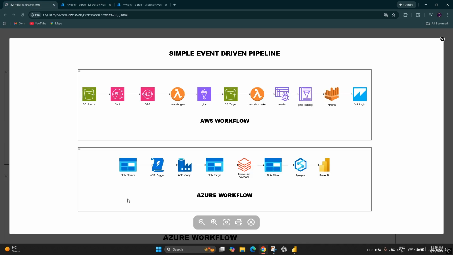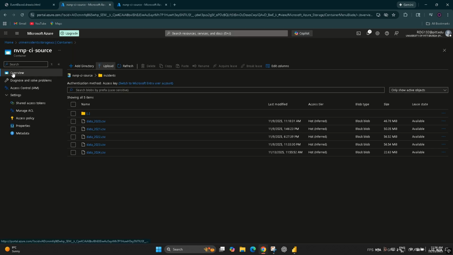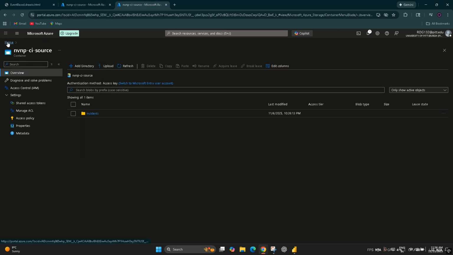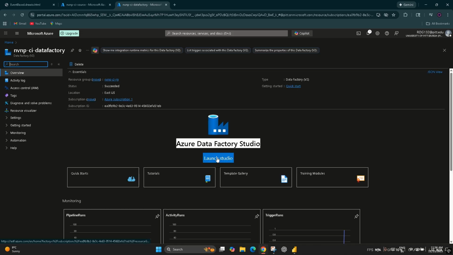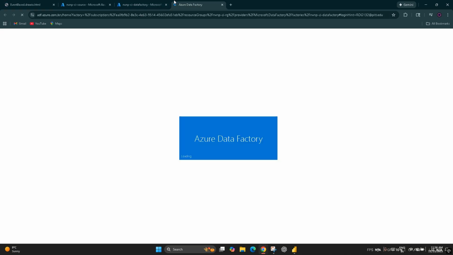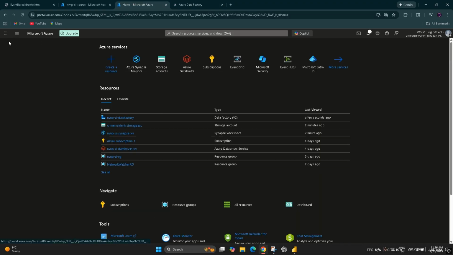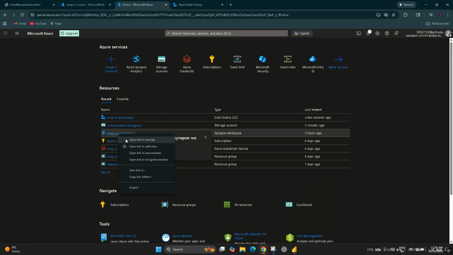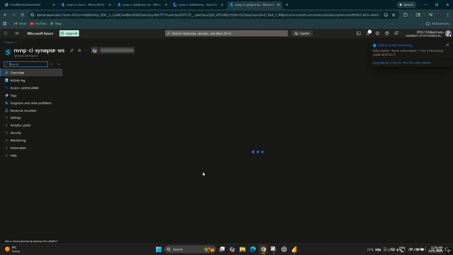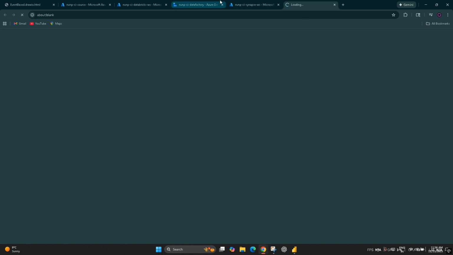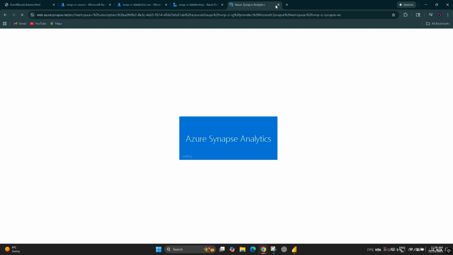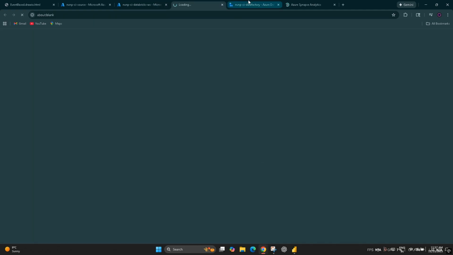So as you can see in this workflow, it triggers the ADF first. So let's go back and see what is happening in the ADF. So data factory, launch the studio. In the meantime, let's also open Synapse, launch workspace.